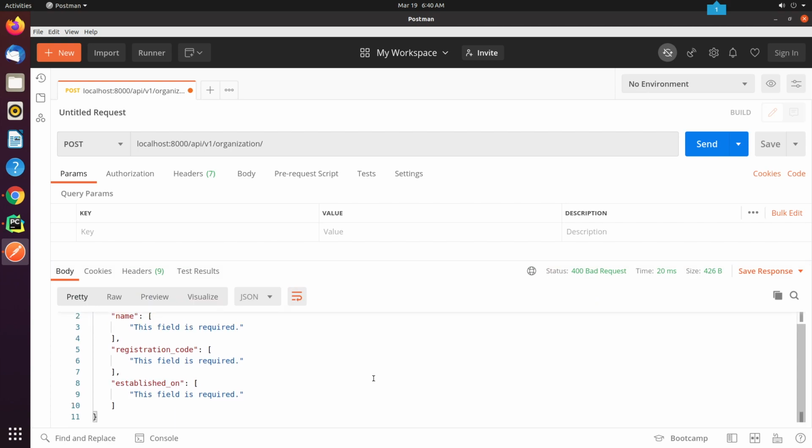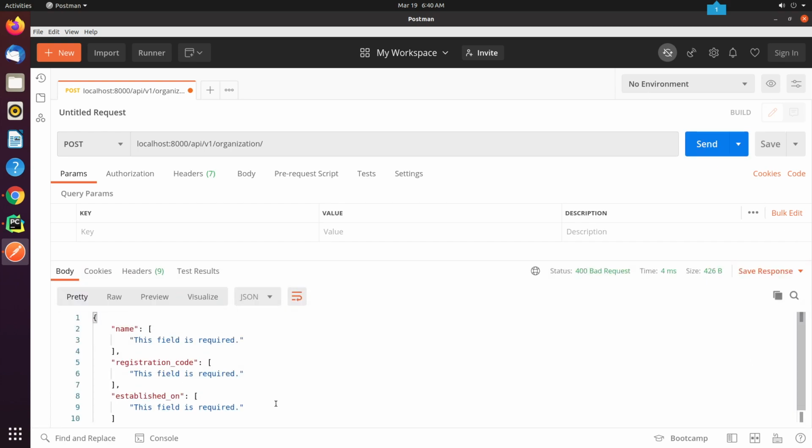we didn't provide the necessary information, and we're receiving a validation error saying the field is required. This is one of the great parts of using a serializer, as they do the heavy work for you. The three fields, name, registration code, and established, are not null in our database table, so we require a mandatory value to be inserted. If any column has null set to true, then it won't appear over here because it has now become optional, and all this is taken care of by Model Serializer.